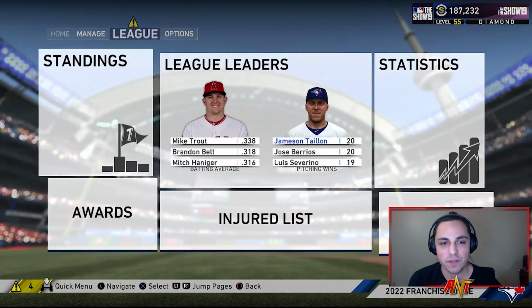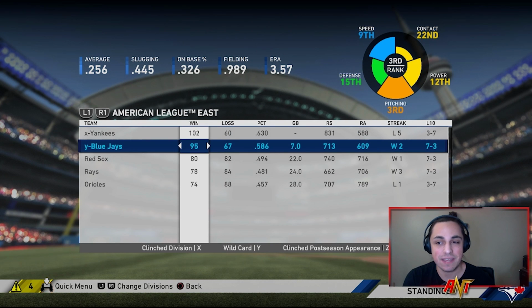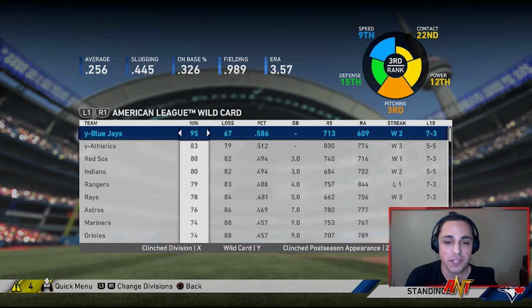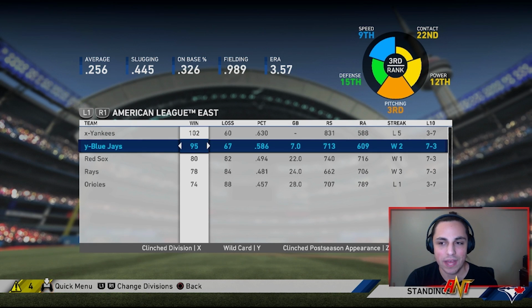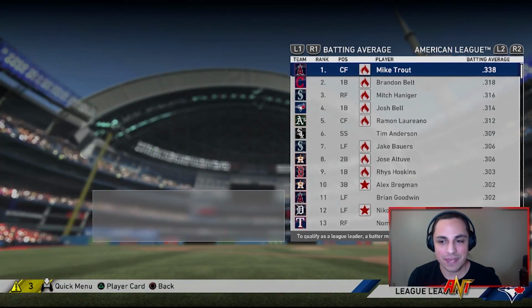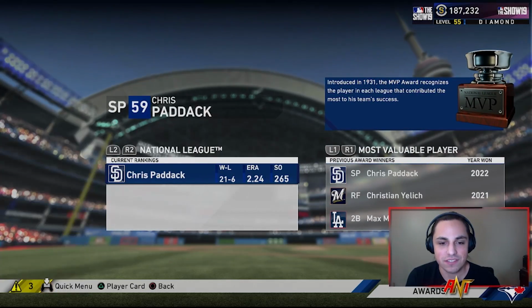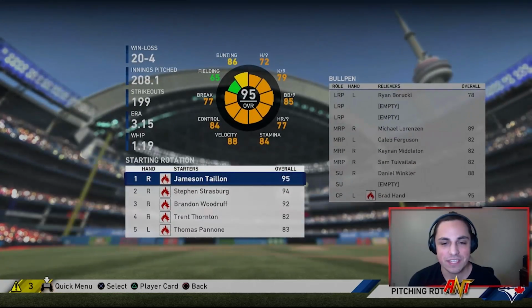And let's take a look, because standings wise, we finished 7 games behind the Yankees. We're the 3rd ranked team, like number 3. And we won the wild card by quite a bit. It doesn't help that we have the Yankees in the division as well. But it's crazy how random Franchise is. You can be one of the best teams in baseball. It doesn't guarantee that you're making the postseason. And I guess that's kind of how real life is too. But, you know, you kind of expect better.